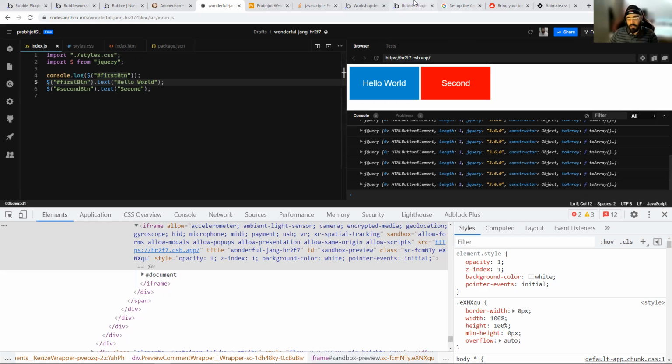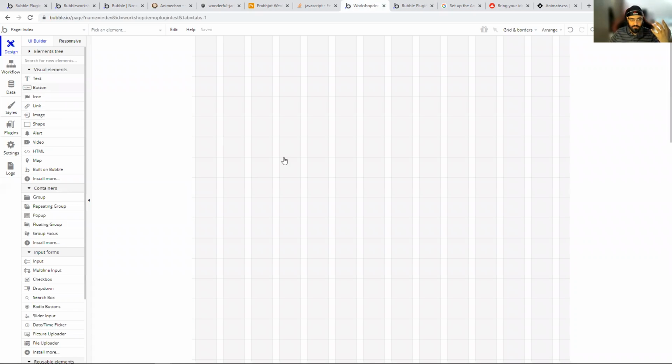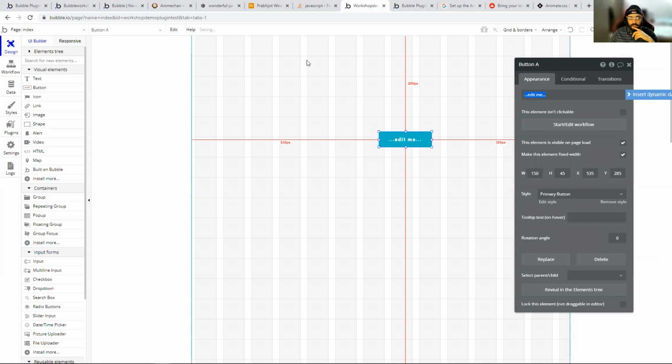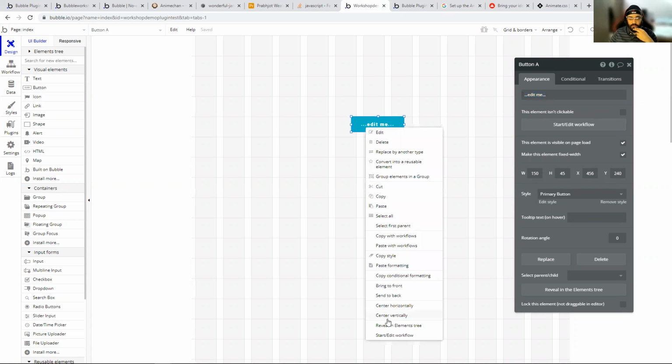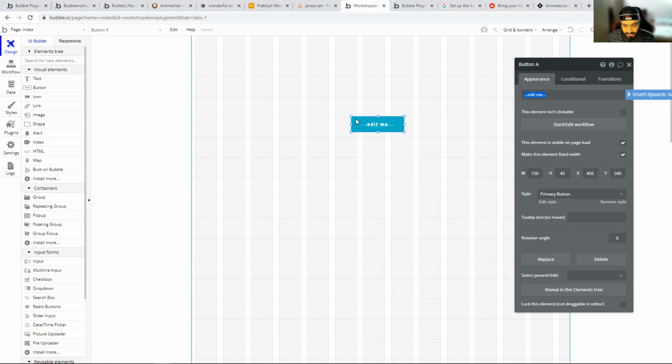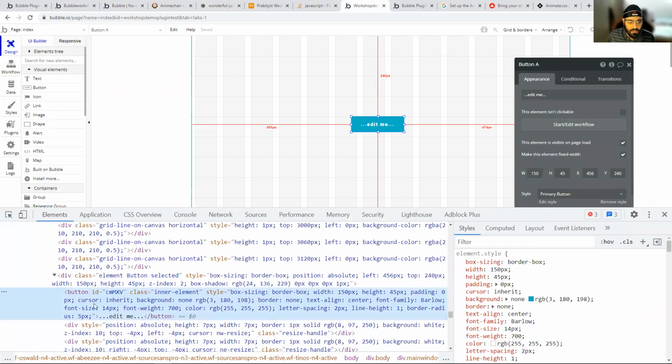So now we'll come back to our bubble and we'll add a new element. So we are making a button element. So let's just see how the button element of bubble works right now. So if I copy paste it here, so you have like this text, which is where we added the text before. And we can use the same inspect element inside bubble to see what's happening. So when I click on this, you can see this button tag, right?